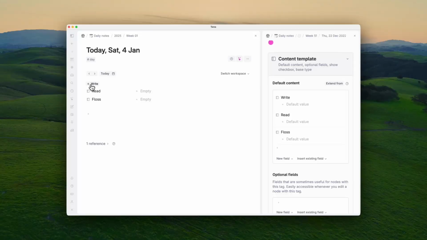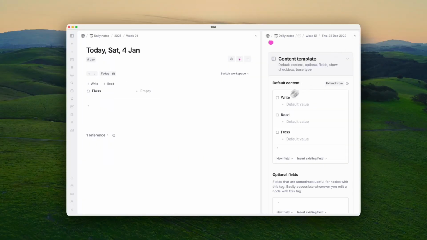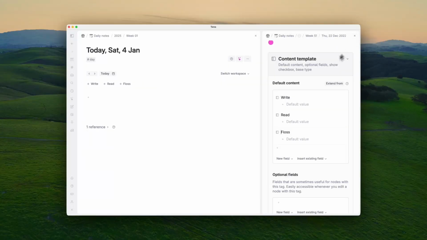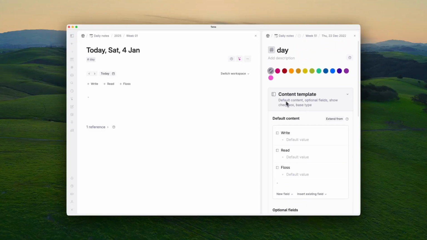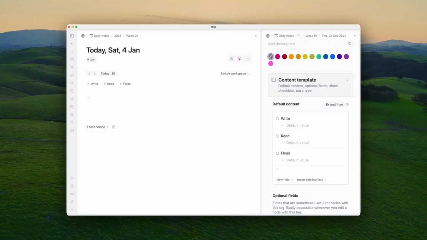We'll just repeat that, hide field always, and for floss as well, hide field always. Great.